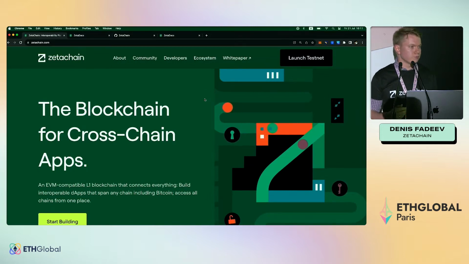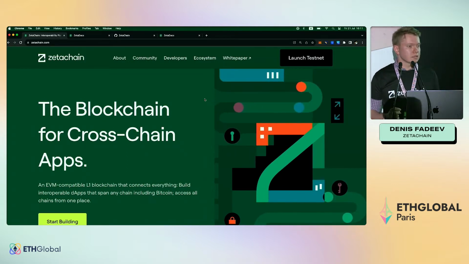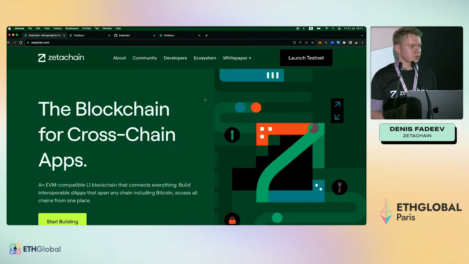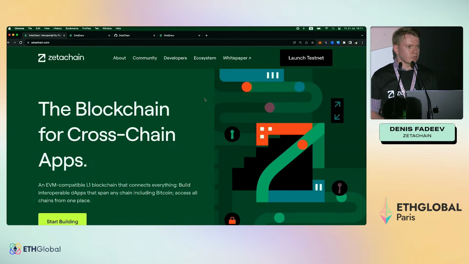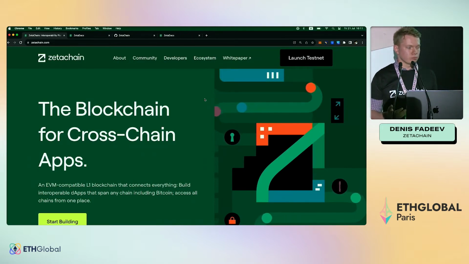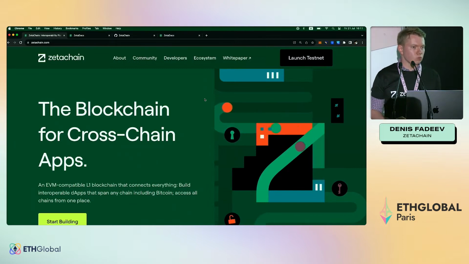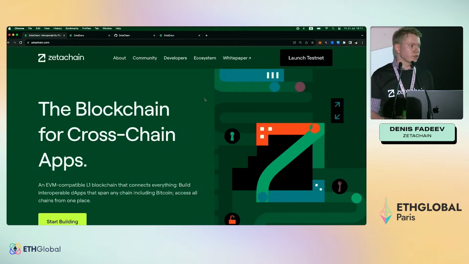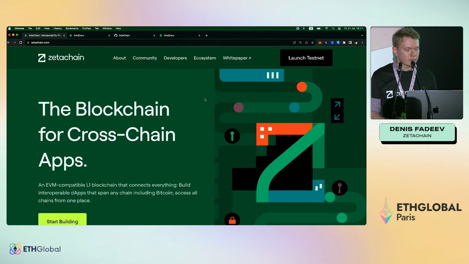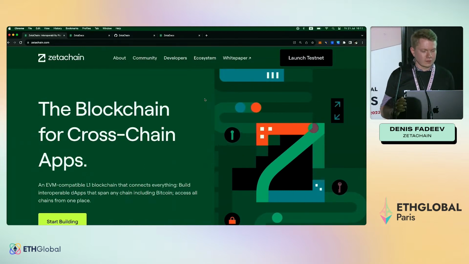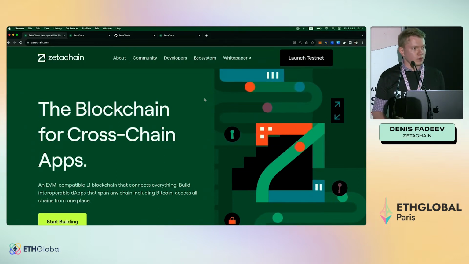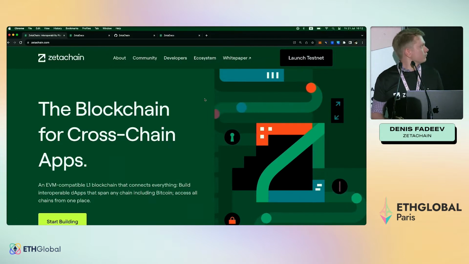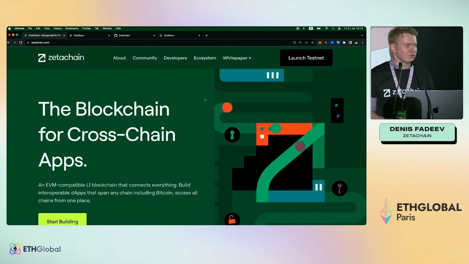So for example, if a user has an asset on Bitcoin, they can send BTC to a specific address, and this BTC becomes available to the contract on ZetaChain, and your contract can perform logic and, for example, swap the token for another token and withdraw it back to a native chain. So that's called Omnichain Contracts. It's super easy to start building with ZetaChain. If the screen comes back alive, I will even show you that.